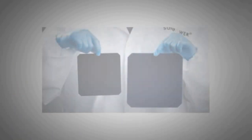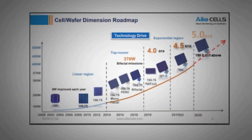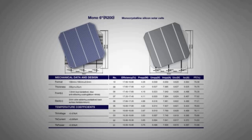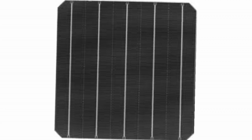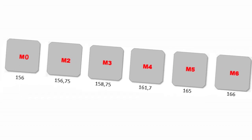In 2019, manufacturers again began to diverge from this standard as they looked to maximize the active space in the module to meet the industry's demand for consistently higher power ratings. Several major manufacturers launched modules based on wafers measuring 158.75 mm, while a handful of high-efficiency suppliers are working with the M4 format measuring 161.75 mm. In June, leading wafer supplier Longai Green Energy Technology launched its new M6 wafer measuring 166 mm.